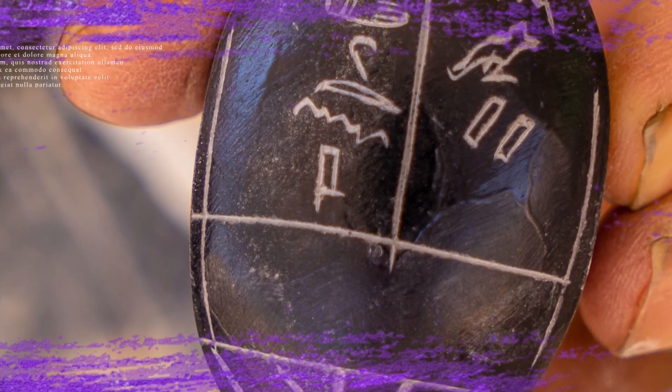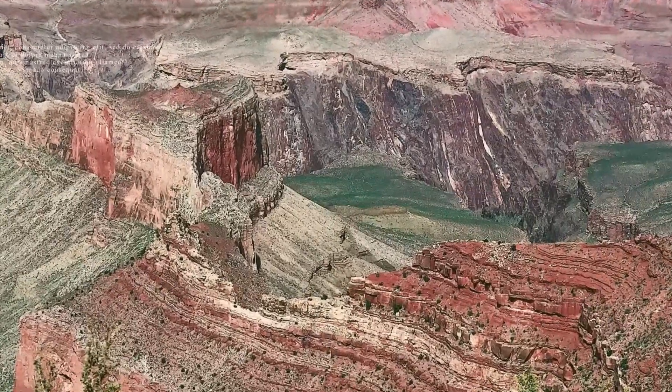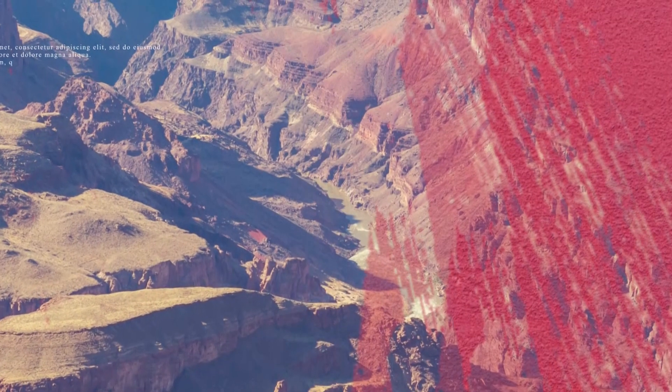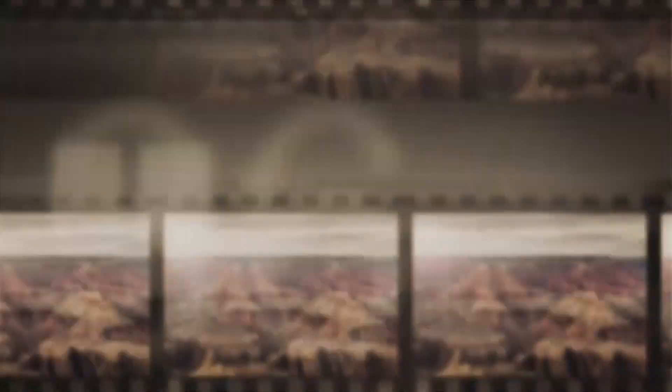But instead of gold, Kincaid found something more intriguing. About 40 miles up the river from El Tovar Crystal Canyon, he saw stains in the sedimentary formation about 2,000 feet up. He tied up the boat and got out to investigate. Kincaid could not find a trail, but after a short hike he found something interesting covered in the desert brush. Hundreds of steps were carved in sandstone, leading up to a high shelf on the side of the canyon. He followed the steps until he came across a man-made cavern entrance.